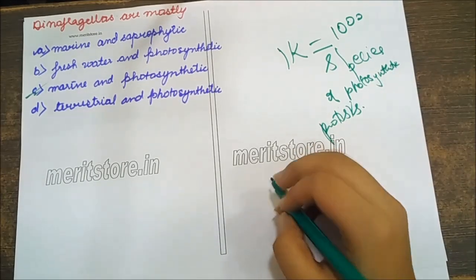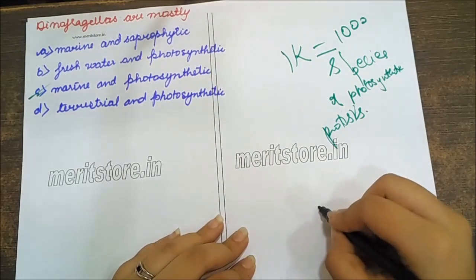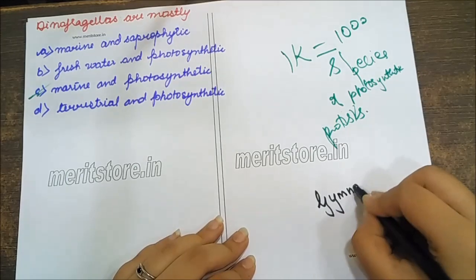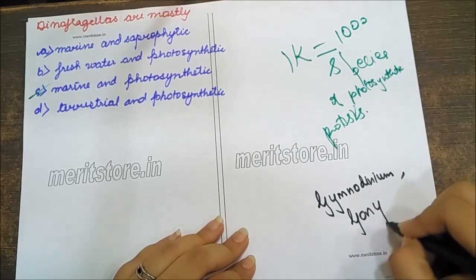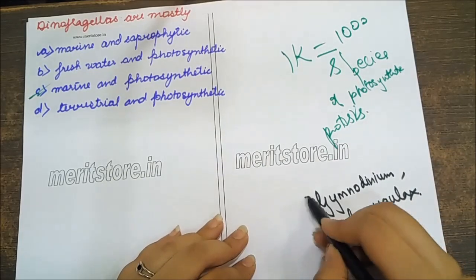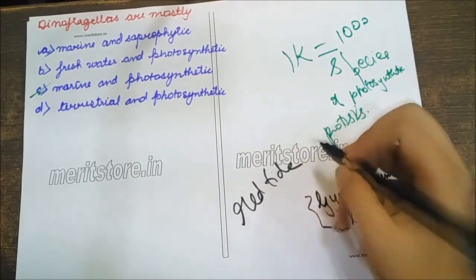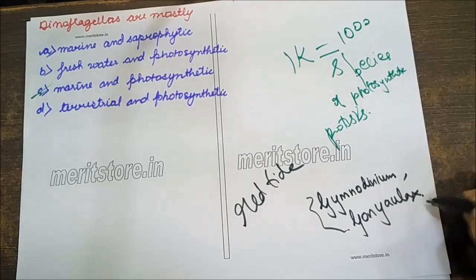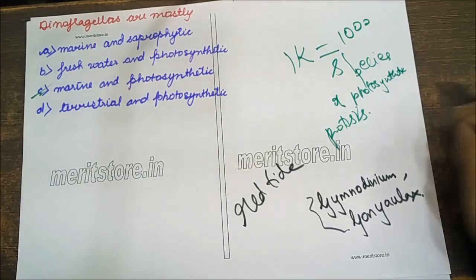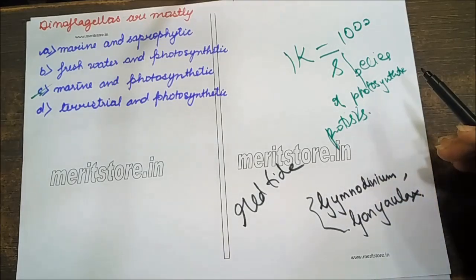Some dinoflagellates, now these are most important, that is Gymnodinium and Gonyaulax. These two species grow in large number in the sea and make the water look red and cause the so-called red tide. So why do you call Red Sea Red Sea? Because these two species, Gymnodinium and Gonyaulax, are present in the sea. No one has added red color to the sea. These two species are present, so that's why we call it red tide or Red Sea.